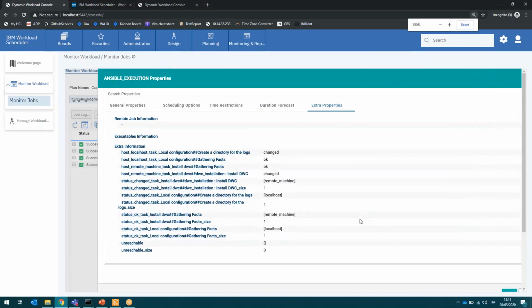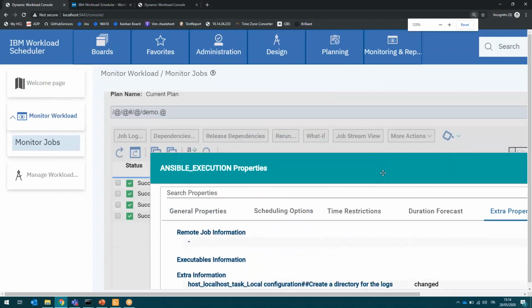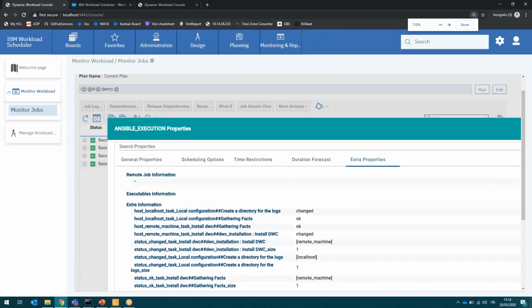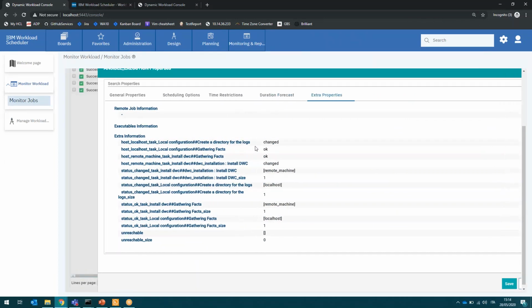The first kind tells us the state that a particular host has exited with for a particular status. So in our example, the host localhost has ended in a changed state for the task create directory for the logs that is contained in the play written inside two sharp characters.